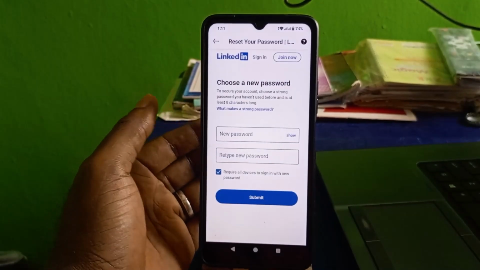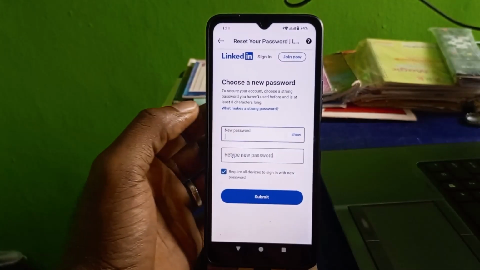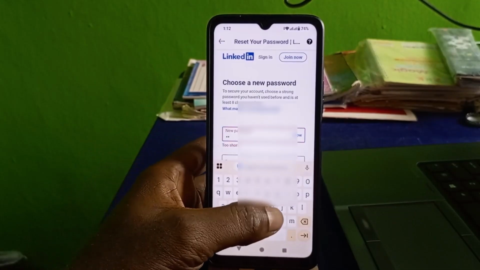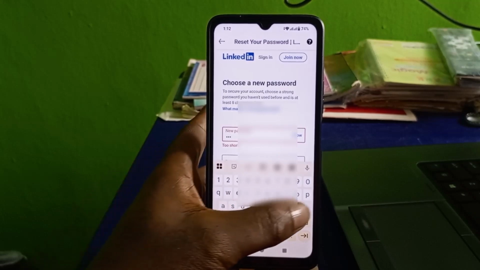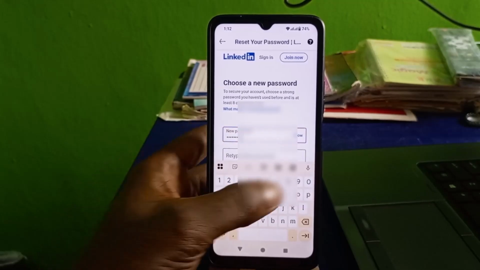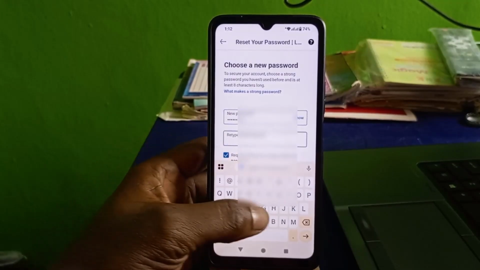Then you'll be asked to enter your new password right here. Next thing you want to do is to click on here and enter your password. Go ahead and retype your password.